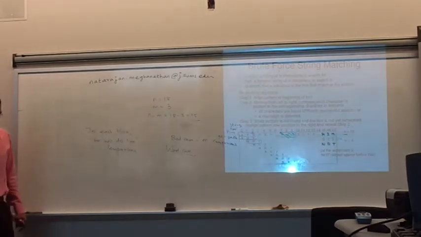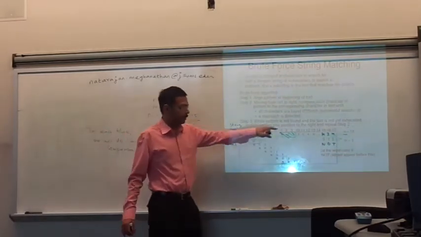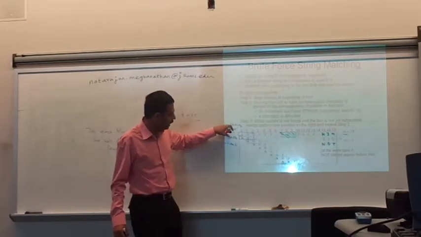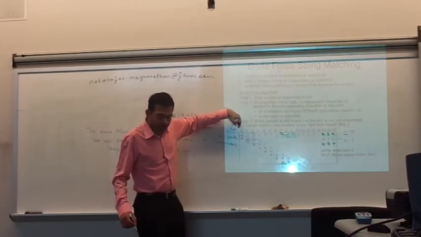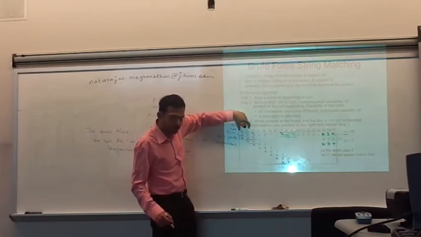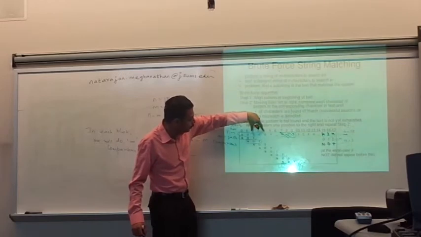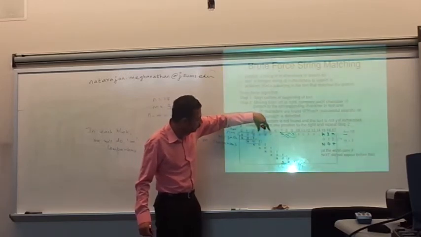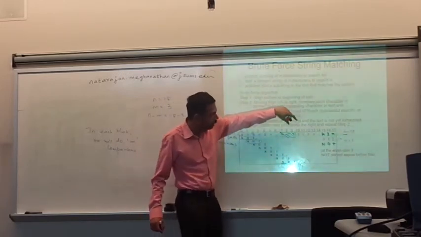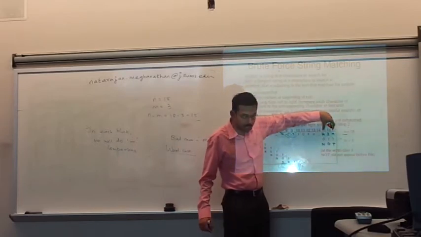And how many such blocks do we have? That's what the 15 counts. How many such blocks do we have? Actually, 16 blocks in this case, because we start from 0. So this is our first block starting from 0, and then from 1 to 3 is our second block, then 2 to 4 is our third block, then 3, 4, 5 is our fourth block, and so on. Then 15, 16, 17 is the last block.